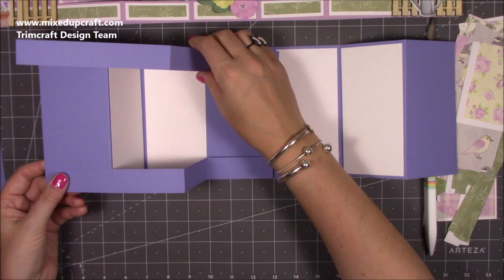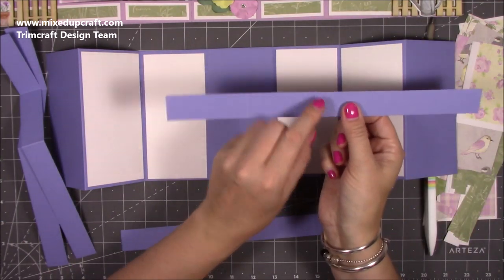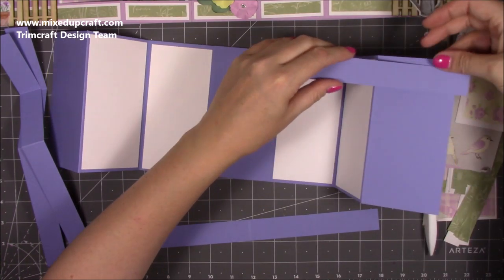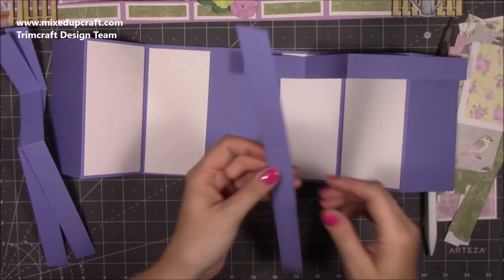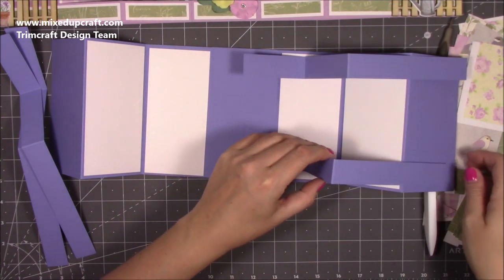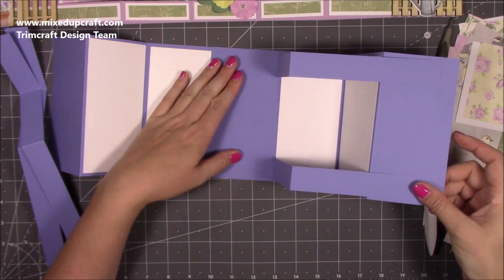Okay, and then these ones here, you'll do the same, you just flip it though. So you've got your 6 inch, it's going to go down, and then your 3 like so. And then again 6 inch and the 3. So it's exactly the same, you're just flipping them around and they're all going to join like this.